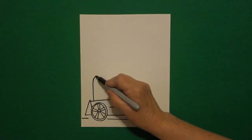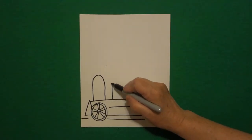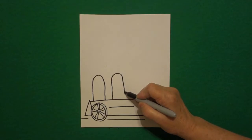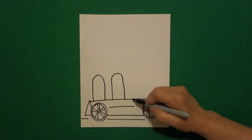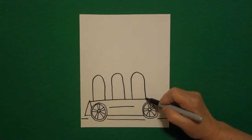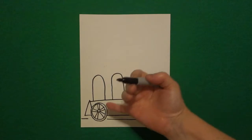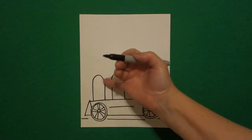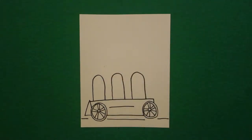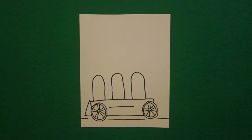Okay, now I come up to the top. Straight line, curve line, connect. Straight line, curve line, connect. One more. Straight line, curve line, connect. Okay, what we have just drawn is as if we had taken off the tarp of the top of our chuck wagon, and now we're going to start filling it in with the things that would go inside of it.